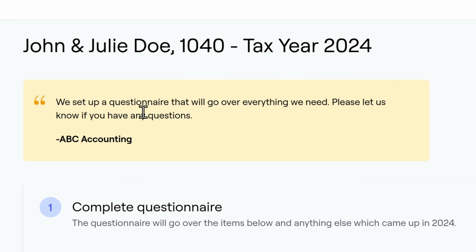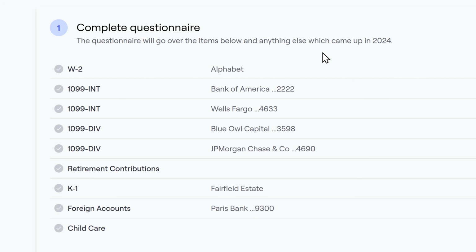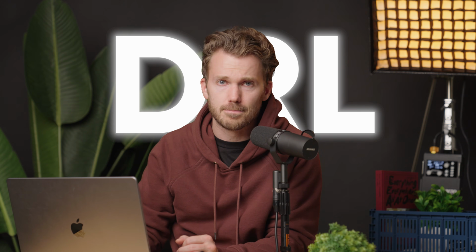A personalized note up top, and under that, a list of what we actually need according to the pro forma info. And this is the third thing that I need from a good tax intake tool, a customized document request list, the old DRL. Actually ask for the documents that the client has. Don't put a boilerplate thing in front of them every year. This is where practice management systems today are not good enough for me to handle my tax intake, because the requests, the organizers, they're all generic. They're not ultimately driven by real pro forma data unless you customize them one by one.